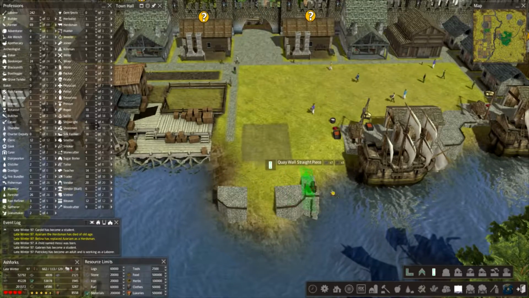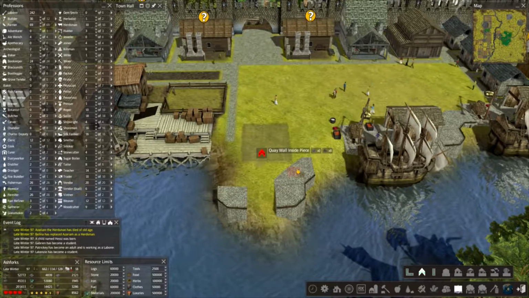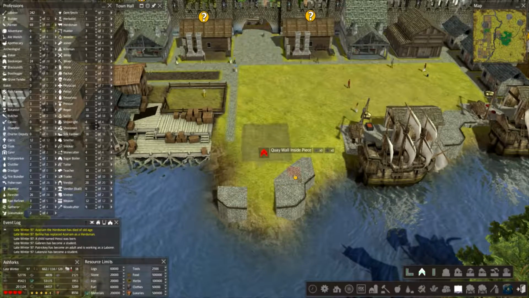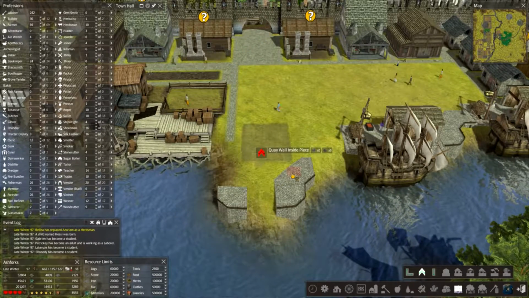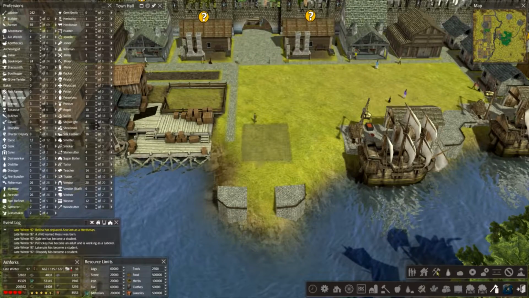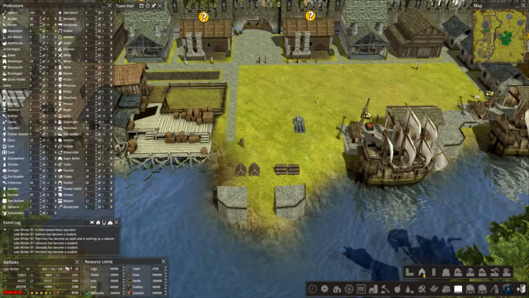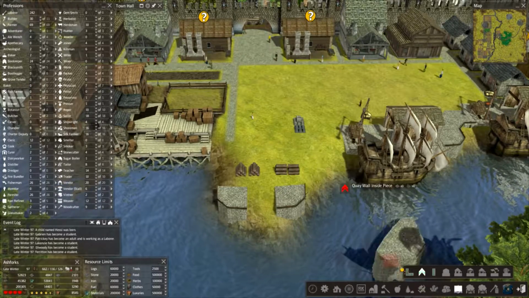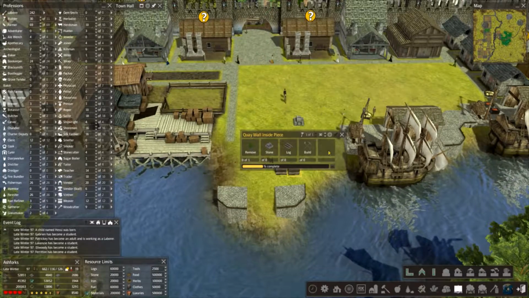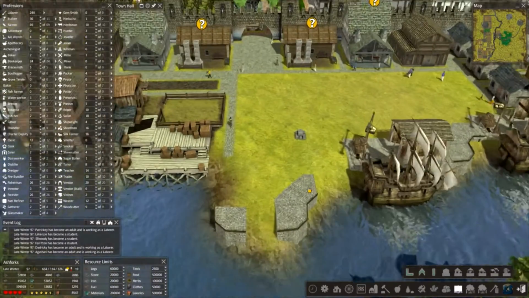All right. Oh, you bastard, where are you going? If we get rid of the church, can we fit that in? Yeah, that will go in there. I might be building immediately. There we go. Get rid of those logs.